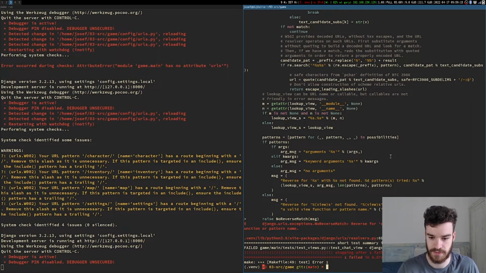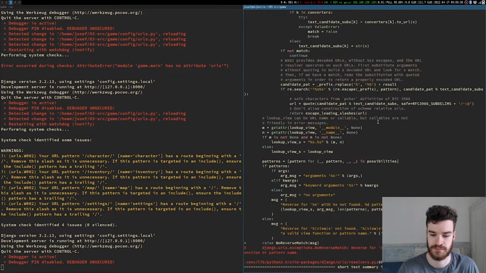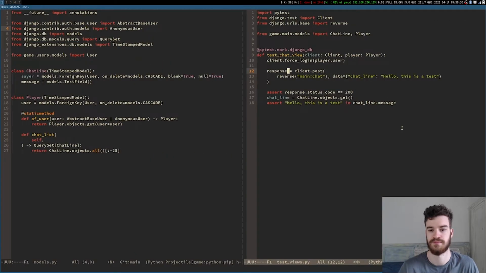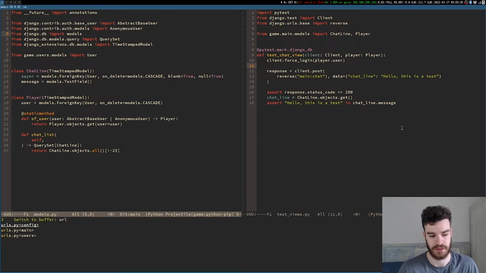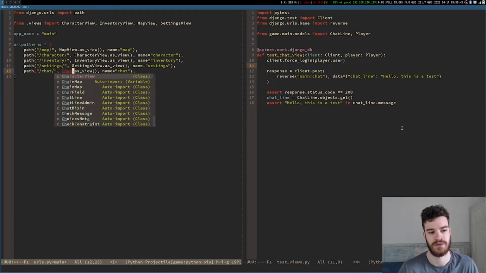Reverse for chat not found. So we don't have a URL called chat, which is true. Chat.